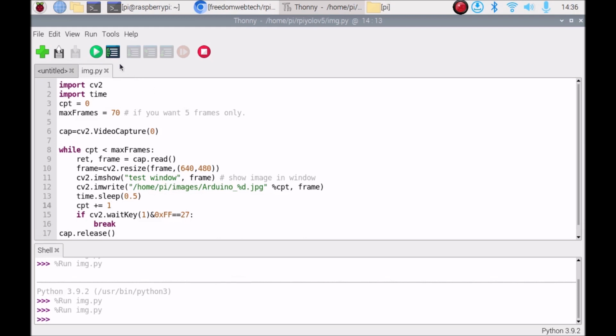Okay, then we are going to simply show our Arduino board to our USB camera. We need to slowly move our Arduino board in front of our USB web camera, then it will capture different angle Arduino board images with the help of our code, and it will save all Arduino board images inside /home/pi images folder. Okay, so let's just start our code.